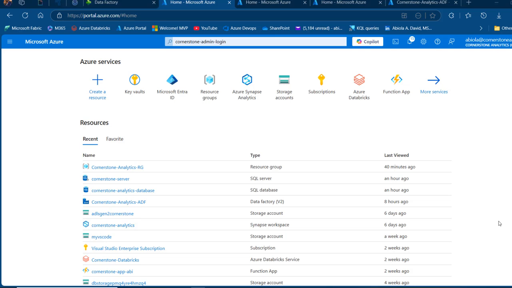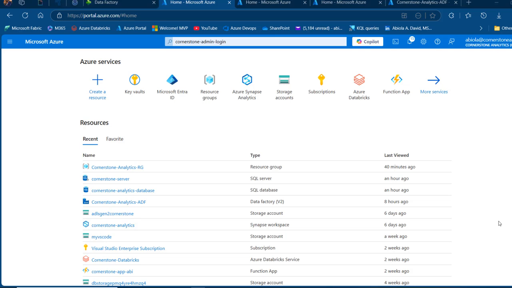Before we go into the demonstration, let's understand what Azure Key Vault is. It is basically a cloud service that securely stores and manages sensitive information like keys, secrets, and certificates. It helps enhance security by centralizing the management of access to secrets, which reduces the risk of accidental exposure. Enough of talking, let's get started.